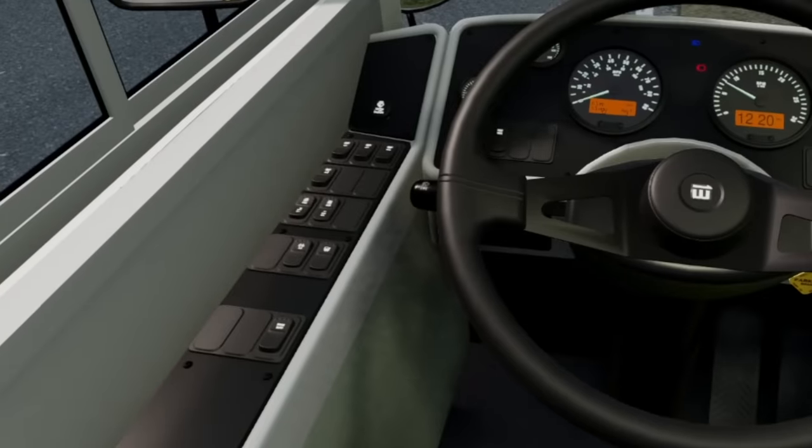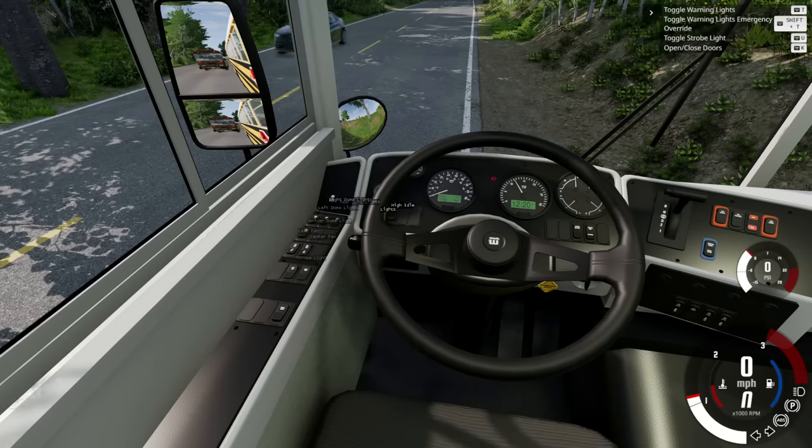Also, I did notice over here, you've got a headlight switch. It's kind of behind the wheel, so you could switch your high beams and all that on. Also, there's a high idle. Now, not really familiar with buses, but if you click this button here, maybe it's for when you're sitting there. Maybe it's got to do with a high idle.